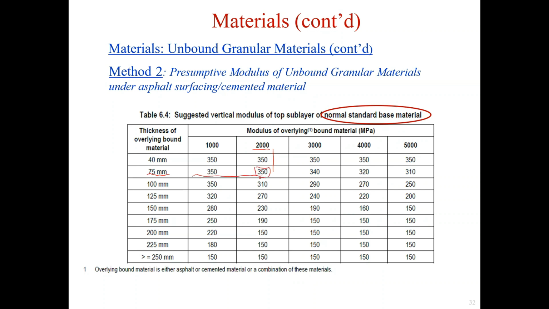350 megapascal. Normally, the maximum moduli used for subbase should not exceed that for normal standard base as indicated in this table. As you can see here, the modulus reduces with the increase of the depth, because the stress is varying with depth. So this is a workaround for use in our linear elastic model to overcome the deficiencies of not allowing for the stress dependency of individual layers in terms of the granular modulus.